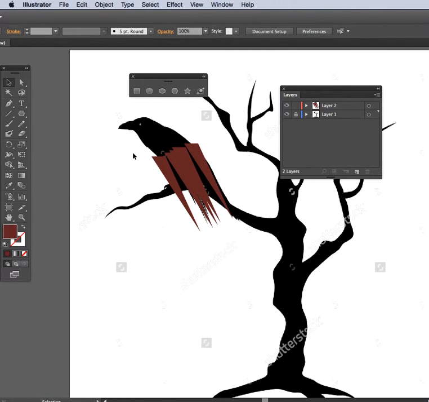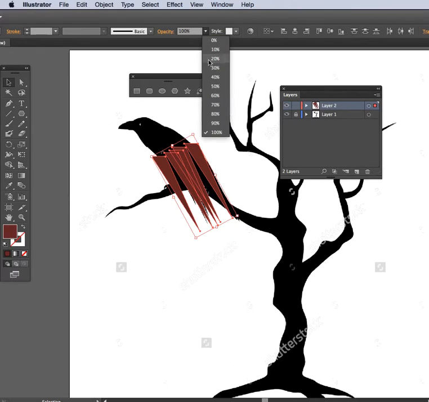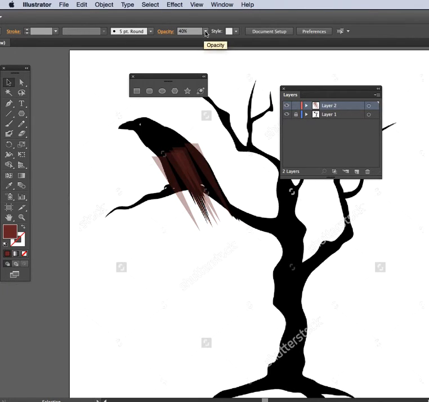And then the other thing I would recommend you do is you could take all these and reduce the opacity of them, maybe down to like 40%. So you see I can still see them, but now, I think that's a little bit too dark. But now I'm still able to see the bird, so I can kind of figure out what I want to do with these on top of this. Of course I can always change this around later. So I can take this and move this accordingly, rotate things the way I want them to be rotated, so it just looks better.